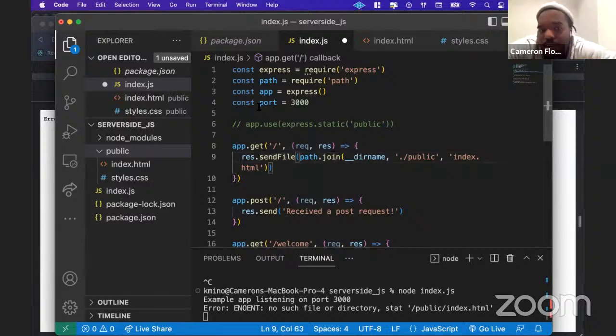So in JavaScript, a couple steps: you've got to install the path and then join the path to the specific place, because as you all probably see, this index.html is in this public folder. So what this bit of JavaScript is doing is using that path library to join the directory name with public, with the names of the files it was trying to get back. This created a path for me, and then res.sendFile took that path and said, when the user goes to this root route, send them back this file.